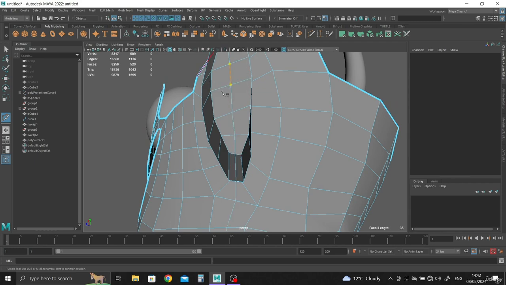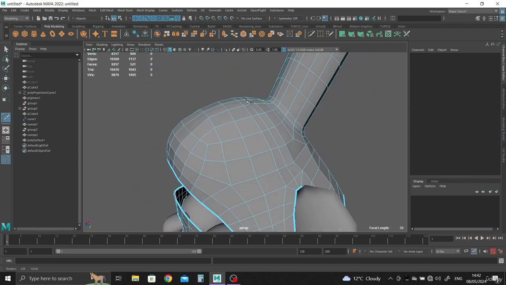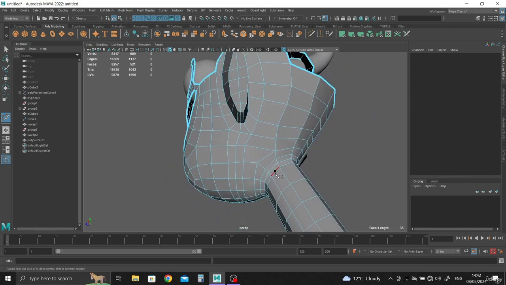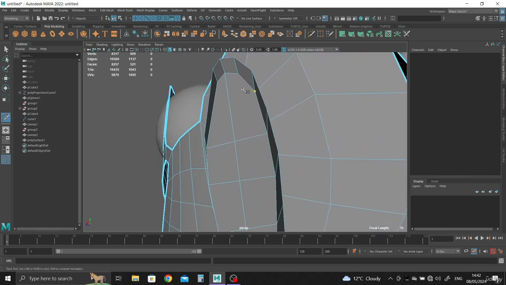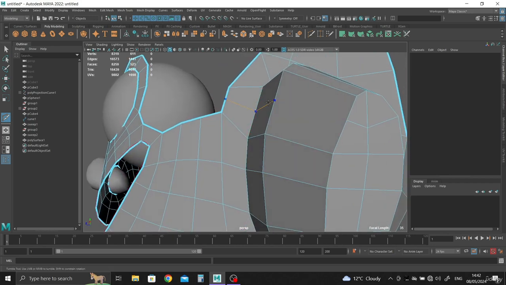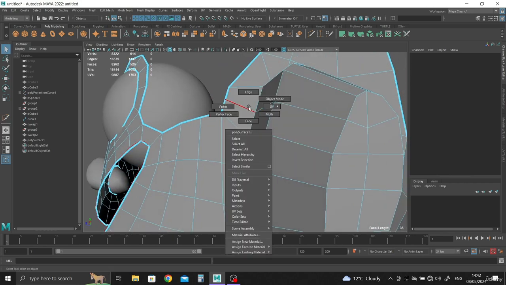So I've added extra geometry. It's gone brown, so you've got to deal with that. And this is five-sided, as you can see. 1, 2, 3, 4, 5. So this needs to cut across here, cut across here. So more geometry here. Boom.